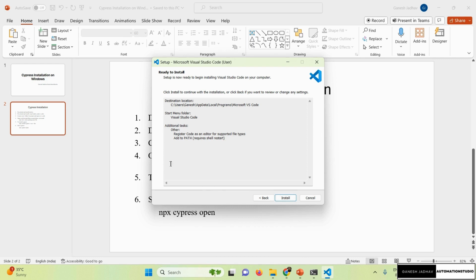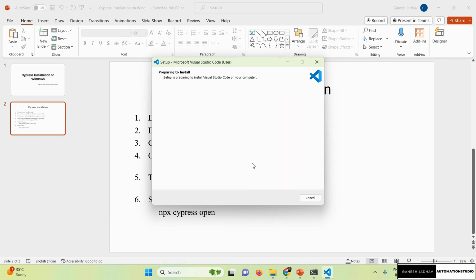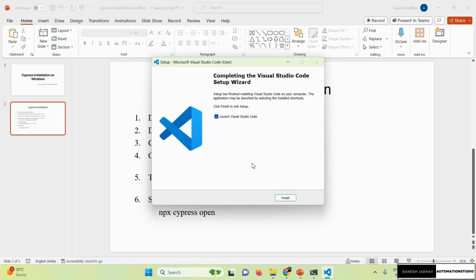Once you click on the next button, you can see this is how the complete information is shown by the installer, like what is the destination location of the Visual Studio Code, what is the start menu, and the default things we have. Once this is done, you have to click on the install button, and you can see, guys, your Visual Studio Code is automatically installing over here. It will take a few seconds only. You can see all the files are going to download over here, and finally our Visual Studio Code is successfully installed on our machine.